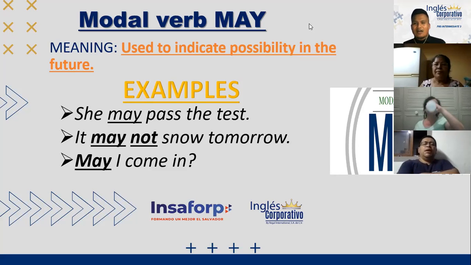If I go to your house, for example, and I'm at the front door, and I ask you, may I come in? ¿Podría entrar? May I come in? I don't know yet if you will say yes, or you will say no. I'm still thinking that it will be a possibility for you to tell me, yes, come in, or no. So that's why we use it as a possibility, but indeed, it will be like permission. Let's say it like that.